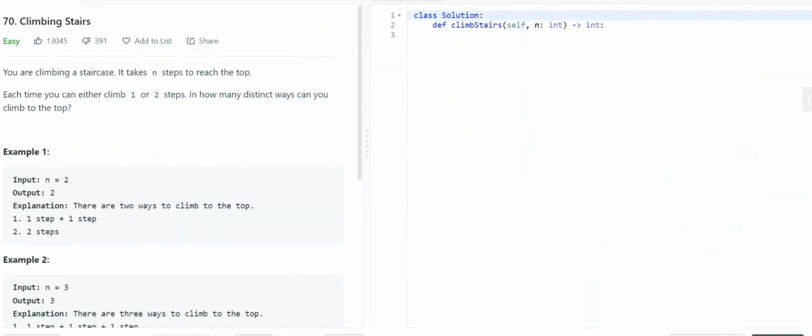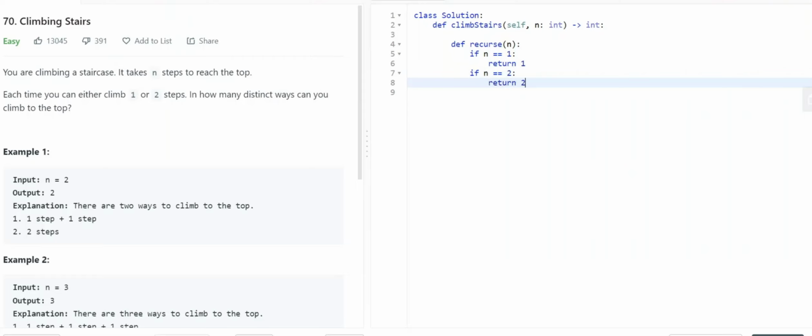All right, let's solve the problem. So to solve recursively, since we have a function that will be calling itself, we need to define that function, and we need to define our base case. If n is equal to 1, basically if our staircase is 1, then we want to return 1. But if we have 2, then we know that we want to return 2.